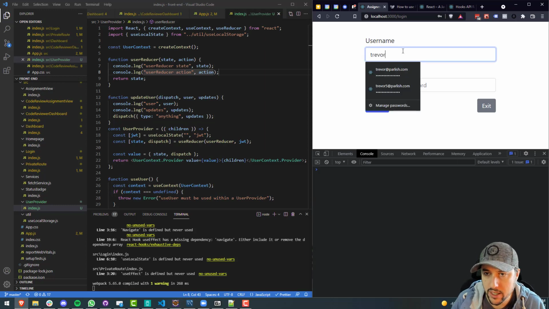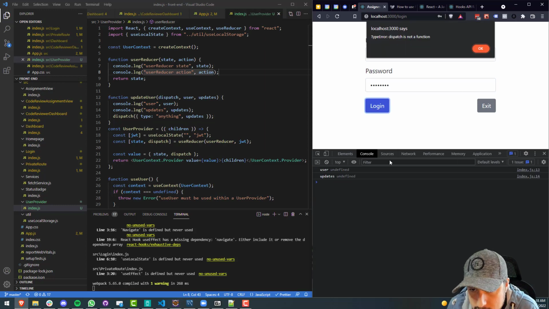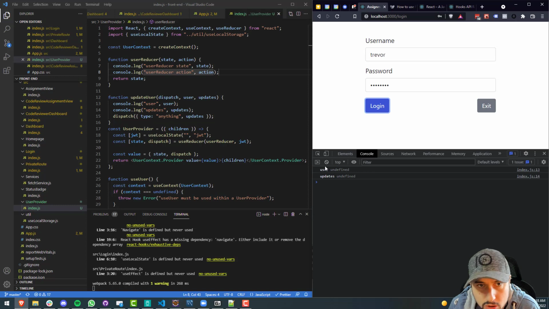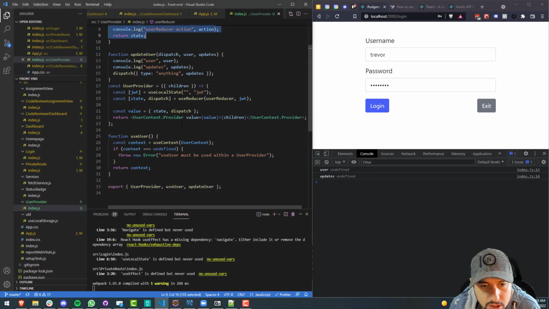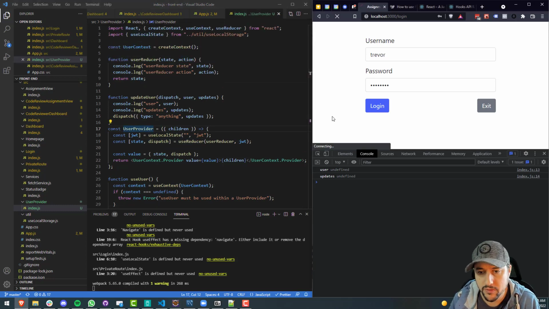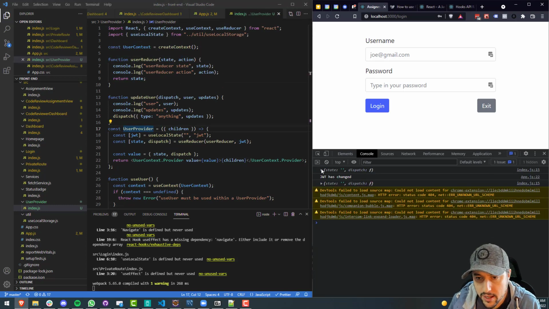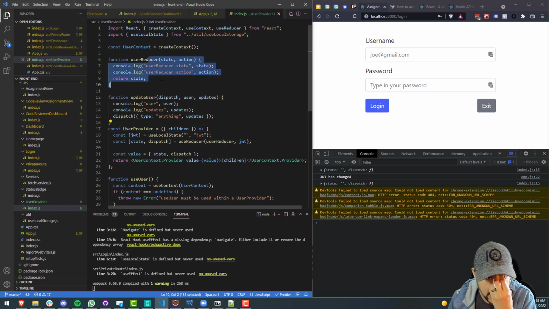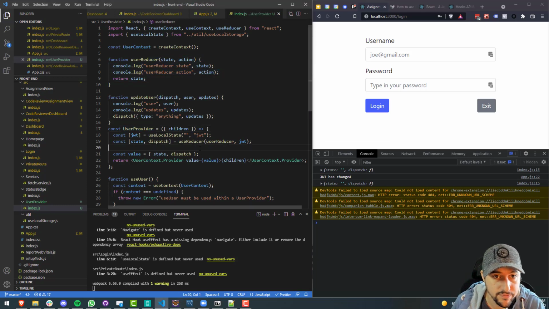So when I try to log in, we just see those two, right? It doesn't even go into the user reducer, which should happen essentially on load, I would assume. If I refresh this page, I see state and I see state, but I don't see anything about this user reducer function, which is used here.